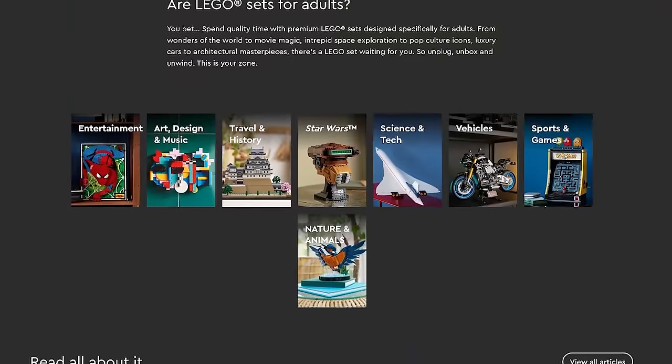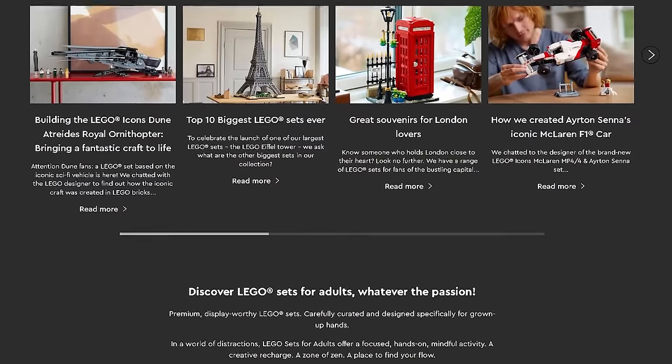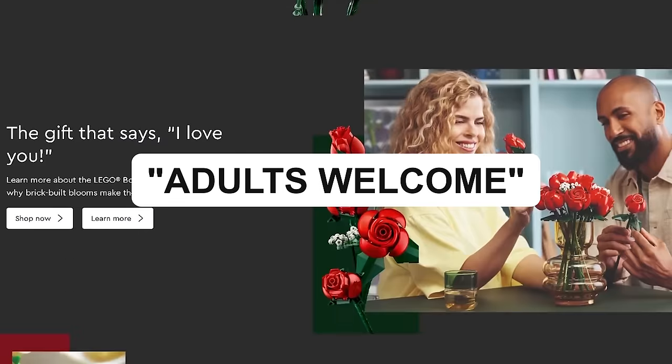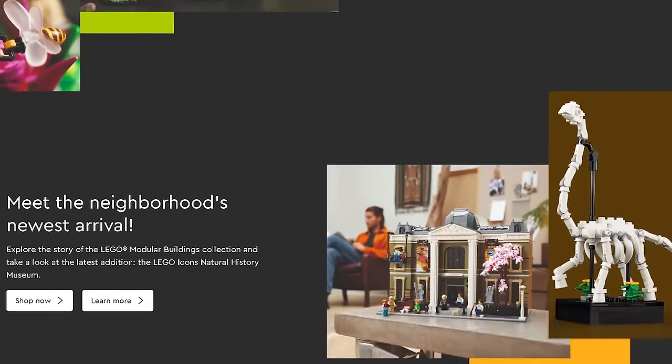Let's get started with a brief history. If you've been around for a few years now, you've probably noticed that things are starting to change. Starting in 2020, Lego began releasing sets under a new 18 plus line leading with the phrase 'adults welcome,' and this was in an attempt to pull in a more mature demographic with expendable income.